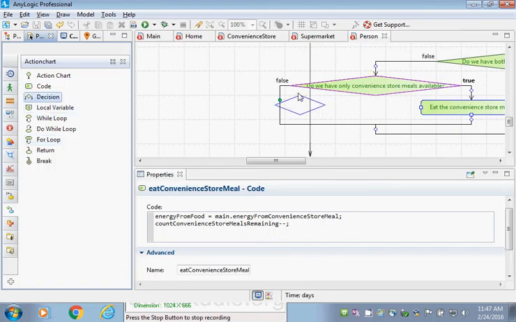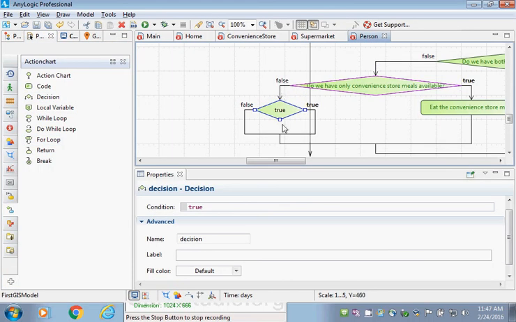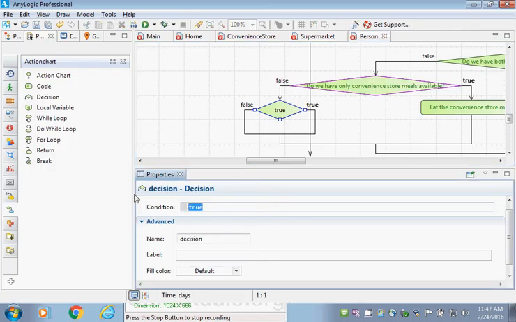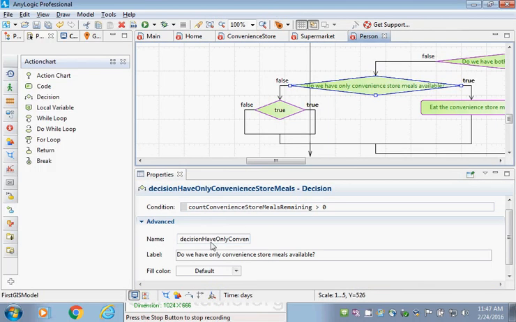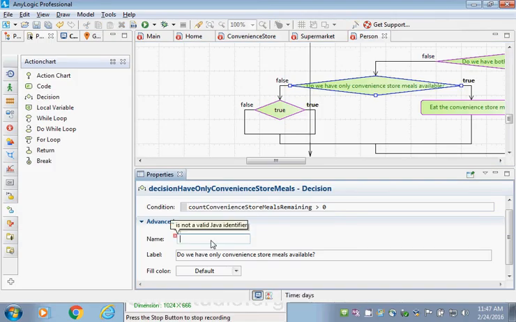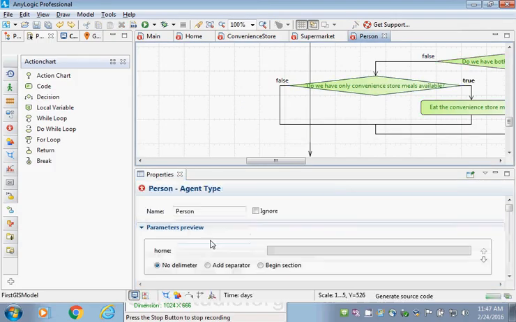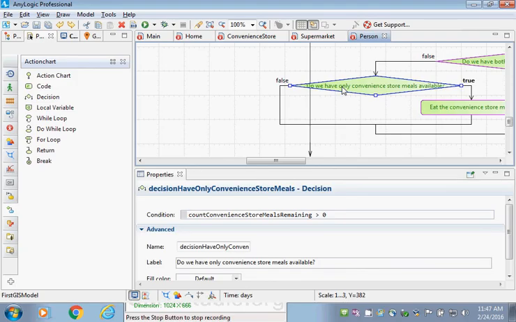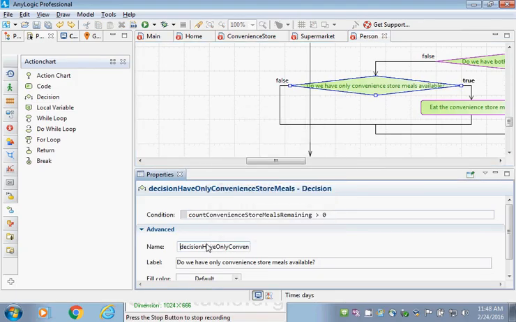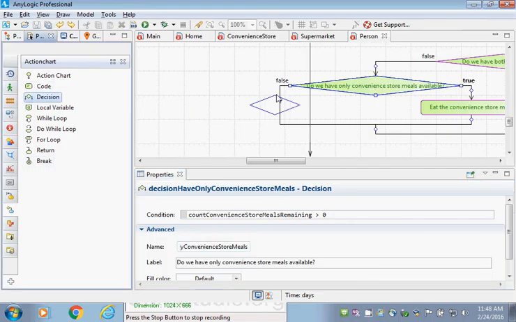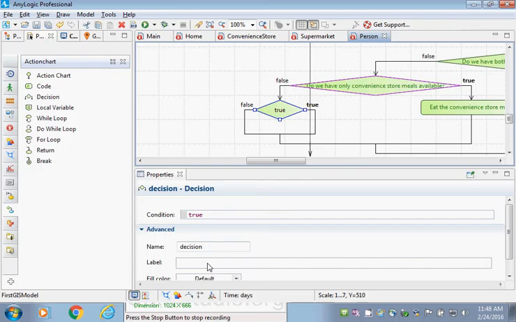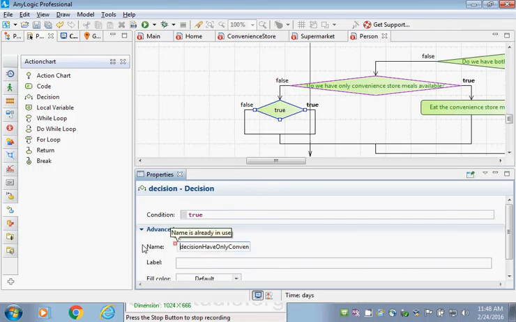So this one was called decision have only convenience store meals. Here, let me just get this. Okay, here we go. Decision have only grocery store meals.